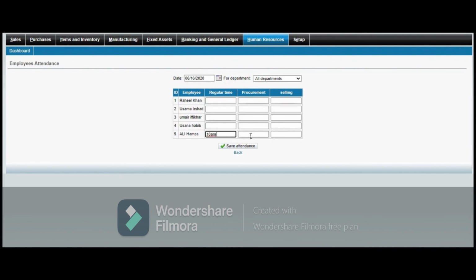If they are in overtime, so you can set this, and you save this. Nine AM Sama chart, 11 AM chart, 8 AM. And save the attendance.